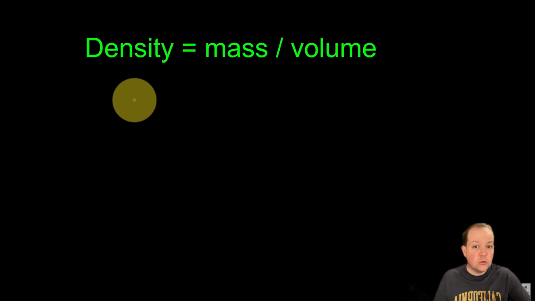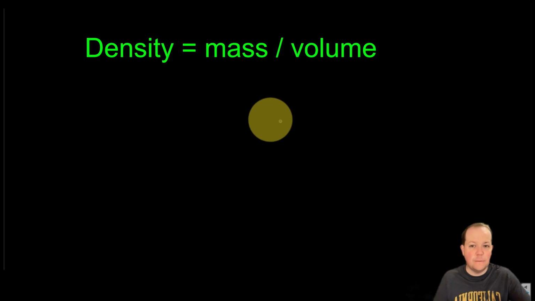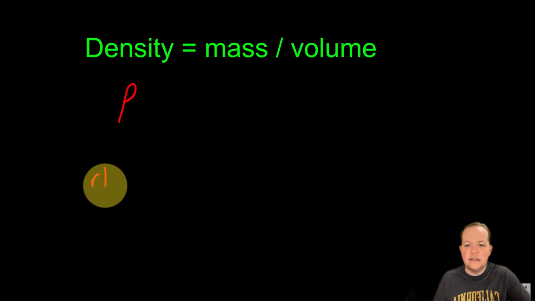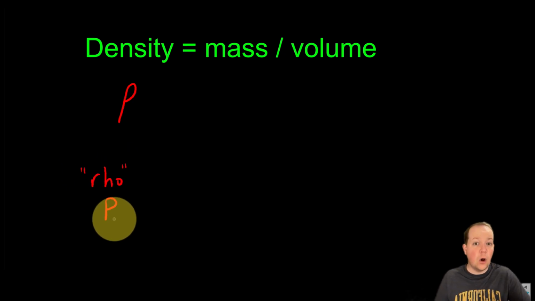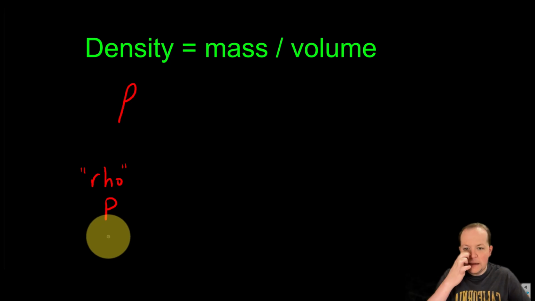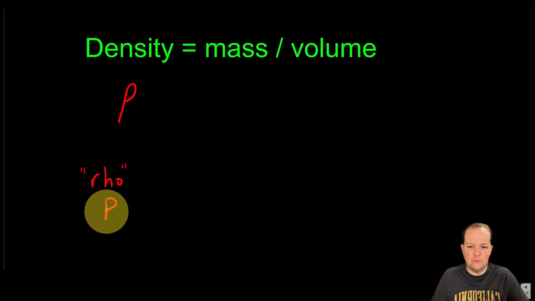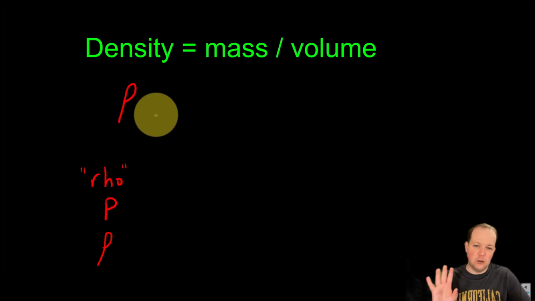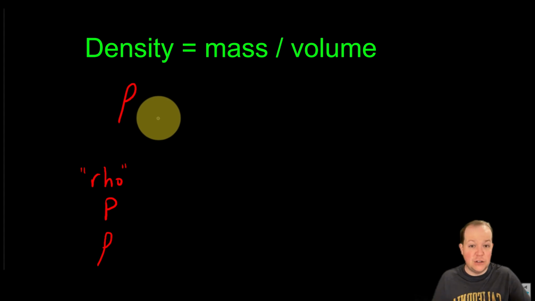The equation is pretty straightforward, though it is a symbol that you may not have seen before. Density is equal to mass divided by volume, or using symbols, the symbol for density is the lowercase Greek letter rho. It's not exactly a P. This is how I would draw a P. The Greek letter rho is almost like an italicized, kind of fancy P. I almost do it like the opposite of a P. Instead of doing the vertical line then the loop, I do the loop and then I end with the vertical line. But that's lowercase Greek letter rho. Careful, don't call it P, because that letter is used for something else later.